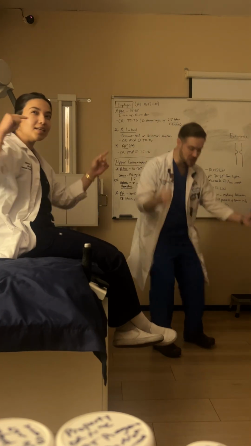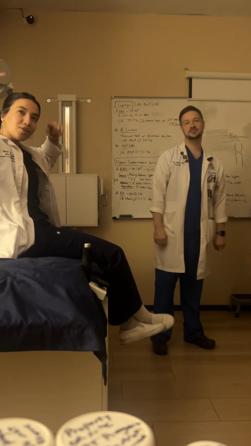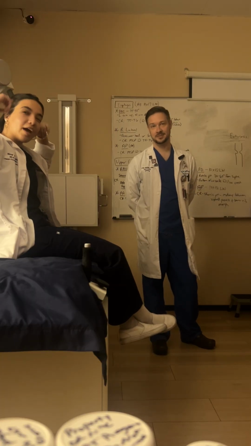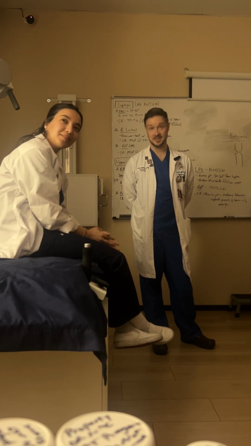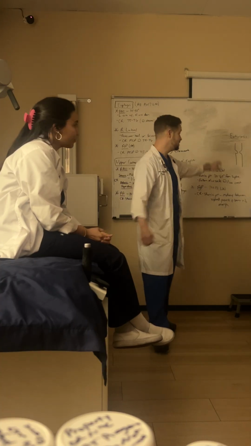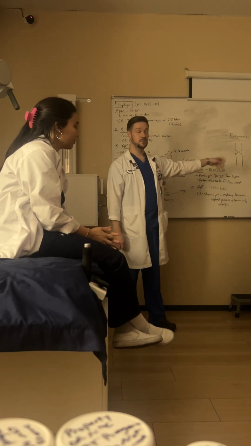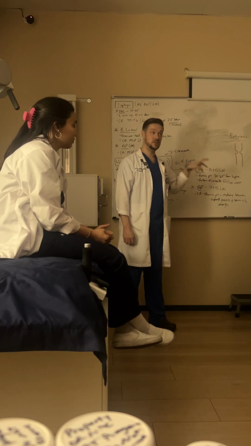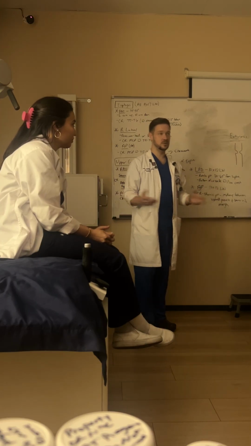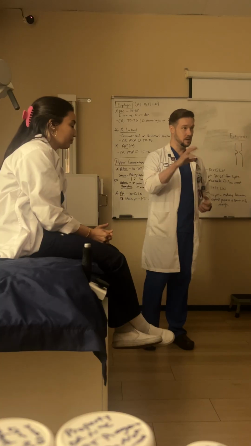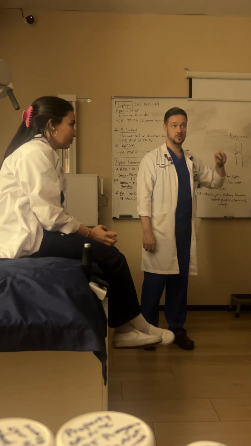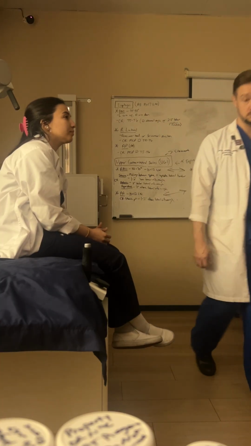Dig deep. The safety question. We want to make sure that they have no other procedures before that. Oh, to make sure that it's all clear. Yes. So we do the enema first because it's the closest to the exit. If we do the small bowel first, then try to do the enema after, they're going to be full of barium. We are going to have to delay. Exactly. So we do the enema first, then the upper GI small bowel follow through. This is a question on the ART. Definitely.